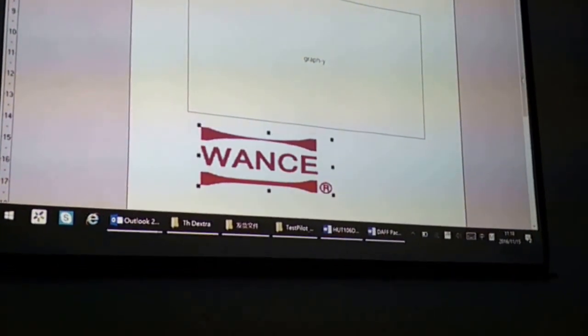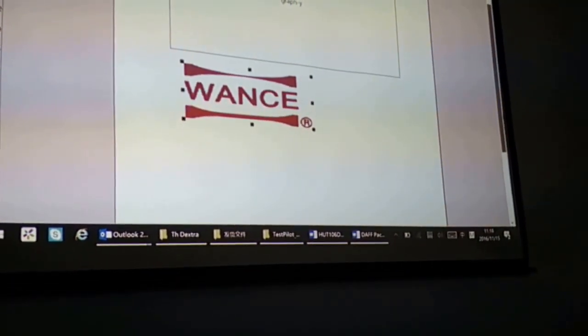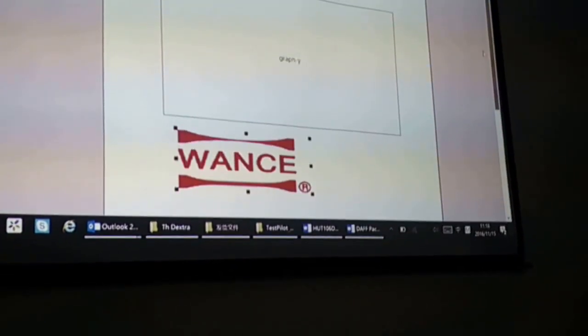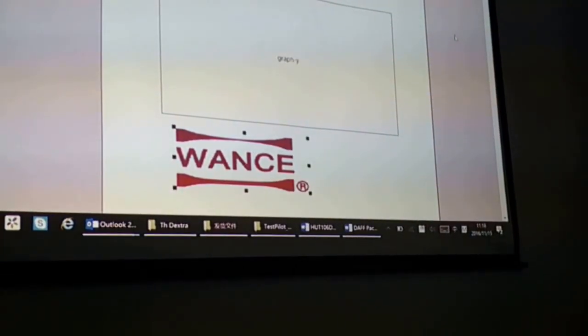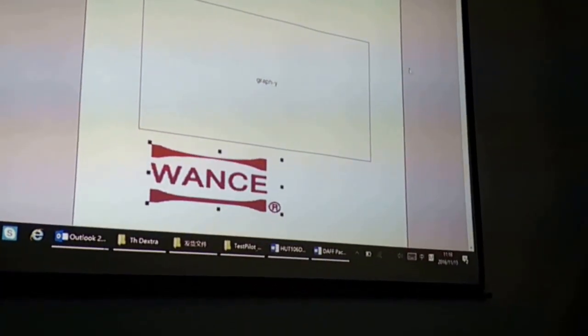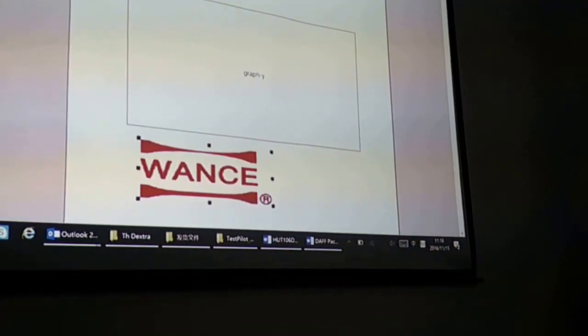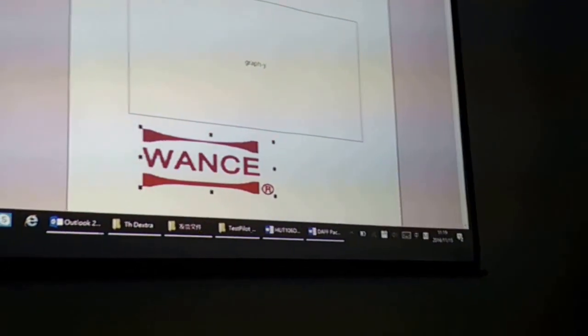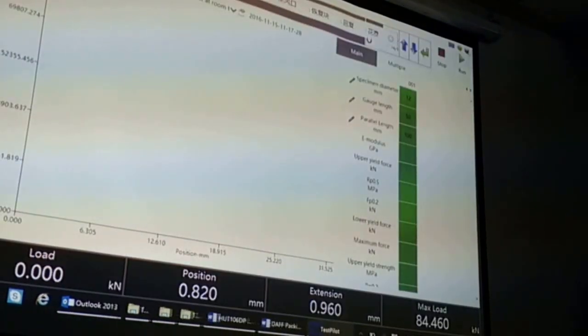So you can edit the report any way you can imagine. You can make several reports for each kind of test, and just save them under their unique names.